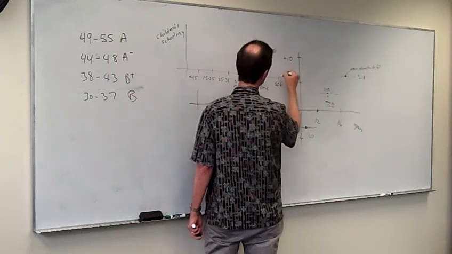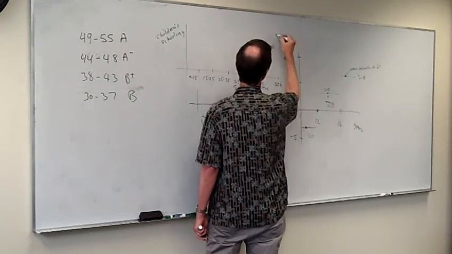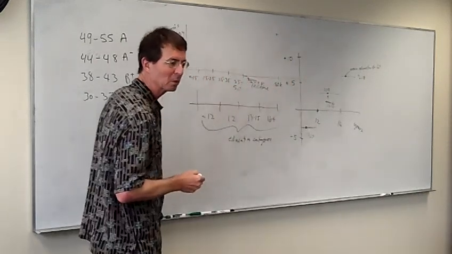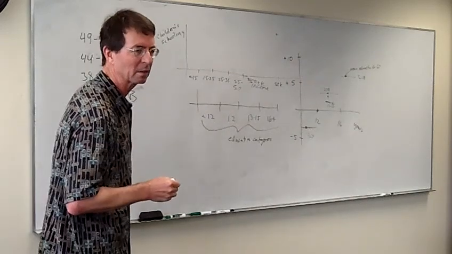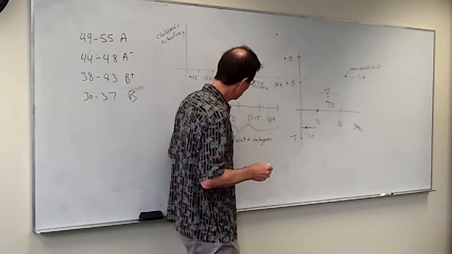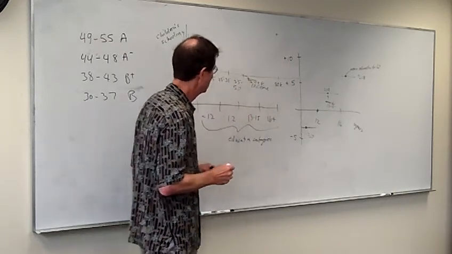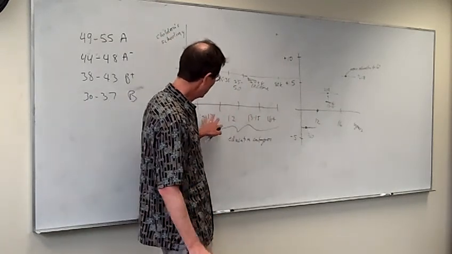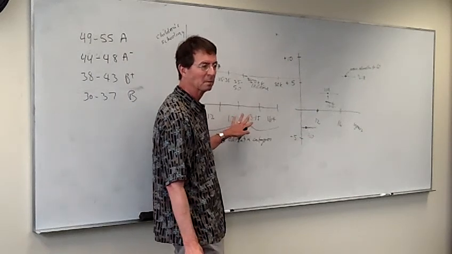So that point isn't up there, it's really over here, which gives you a very different idea of what the functional form looks like. So make sure you distinguish between a categorical scale and a linear scale.